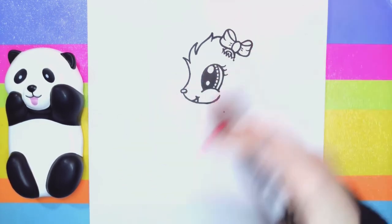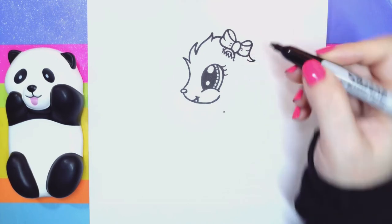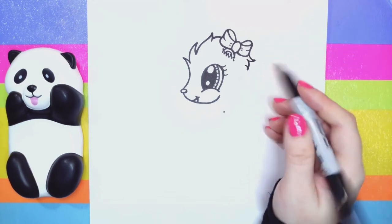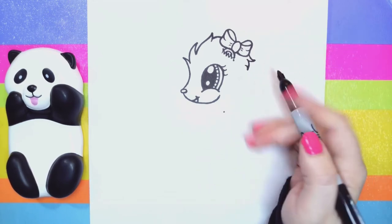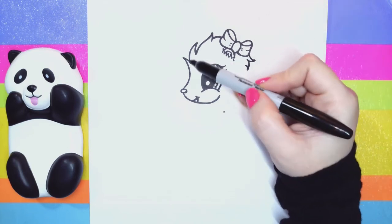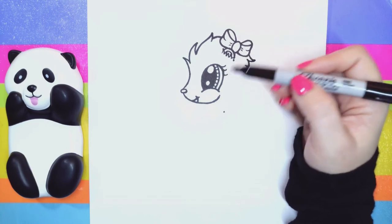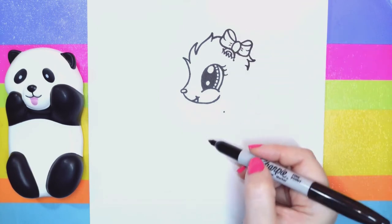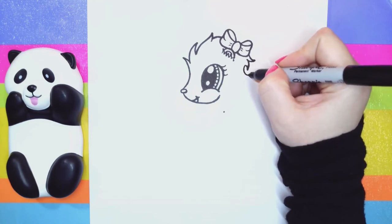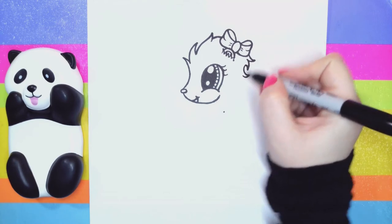You can make them go every direction you want. So let's go crazy with it. Let's go one right here. Let's change directions right here. The key to making them look really messy is making them turn into different directions. If you do them all in one direction like this, it's gonna look a little bit more like a Christmas tree if you have a long piece like that. But if you do them in different directions, we're gonna come around and make it super messy like that, you see? Messy, messy, different directions.